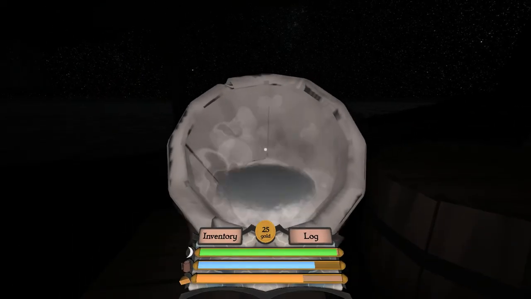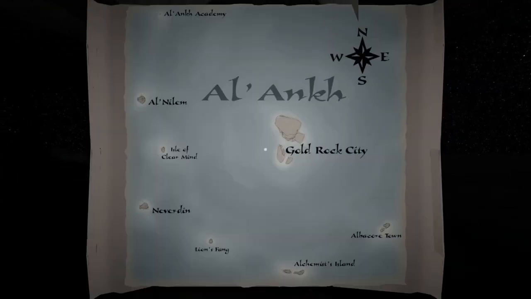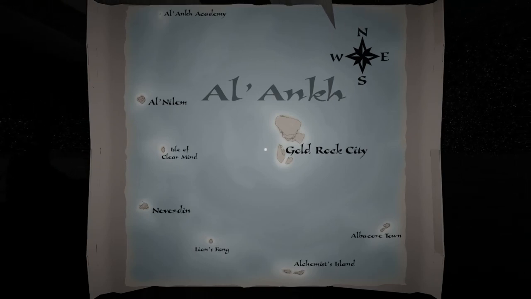Assuming that the weather holds and the winds continue blowing in this direction, chances are we will want to head back to Everdeen in our next quest, just because the wind is blowing west and south and not really north. We could go to the south and east, but I think ideally it would be the Neverdin route from here. If you look at the map, you will notice that there are two islands, the Isle of Clear Mind and the Lion's Fang. Both of those do not have settlements on them. So you'll never get quests to go there. They're just sort of there. They're nice navigational tools. But you'll never get a quest to send anything there because there's basically nothing there.